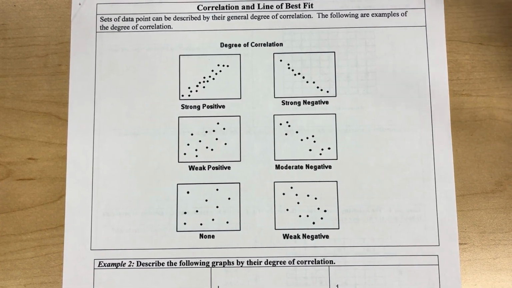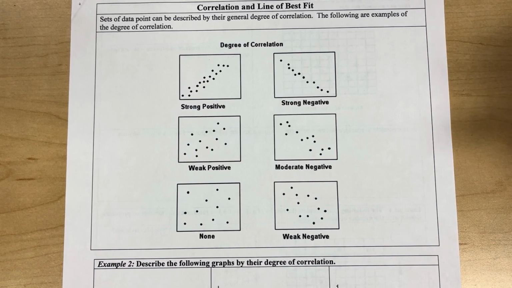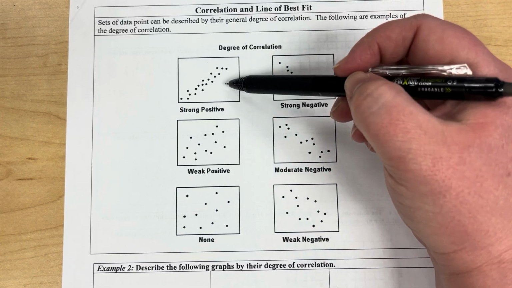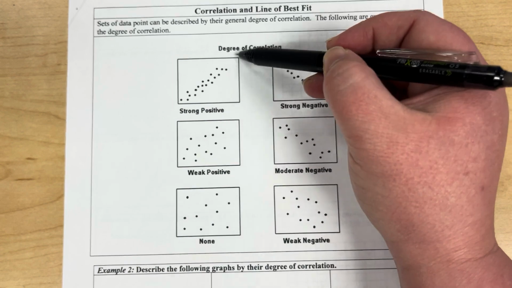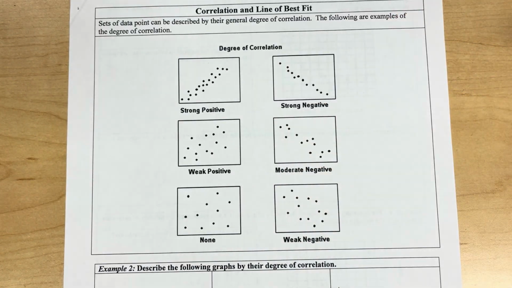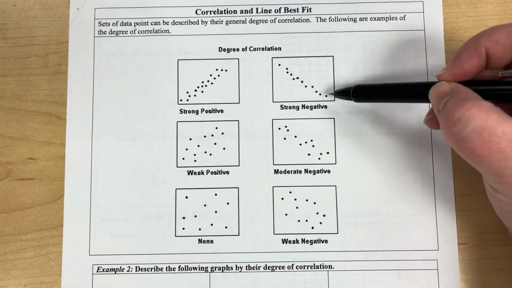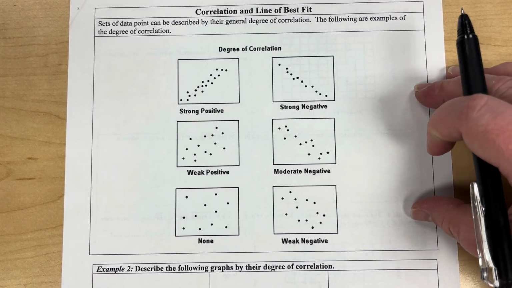Now, I did mention positive versus negative, and I want you to think about that just like we thought about lines last semester. As you go from left to right on the graph, are the dots going up or going down? As I look for the positive ones, which would be these 2 here, as I go from left to right, the dots are increasing. They are going up, so those are positive. For each of these examples, though, as I go from left to right, the dots are going down. They are decreasing, so that's why these are negative. That's the main difference between those types of correlation.